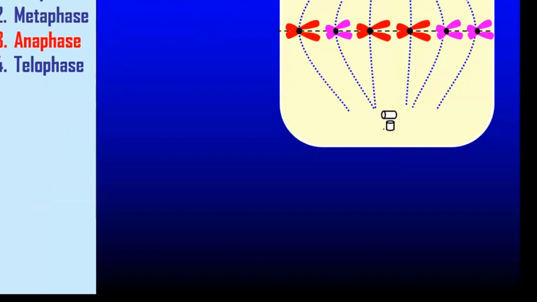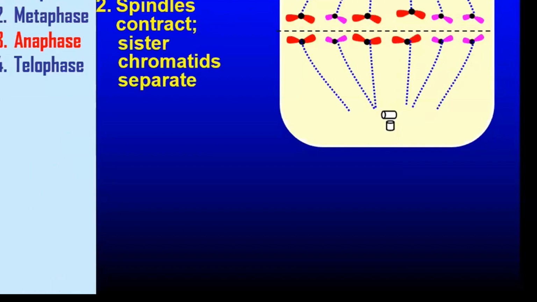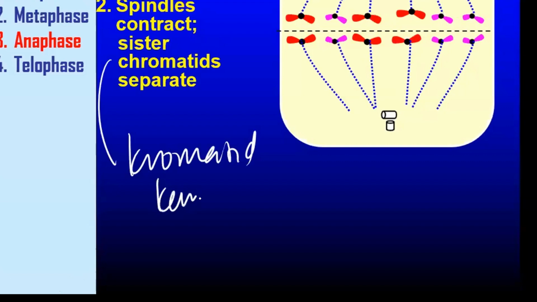Number one, centromere split. Look first, before you copy, look first. Split, okay, split. When spindle fiber contract, tarik, pull. Oh, sorry, in Malay it's called gentian gelendong. If the spindle fiber contract, sister chromatid separate. In Malay it's called chromatid kembar. They change already the Malay syllabus. The Malay word istilah BM. Okay, sister chromatid means this. These two are sister chromatids because they come from the same chromosome.